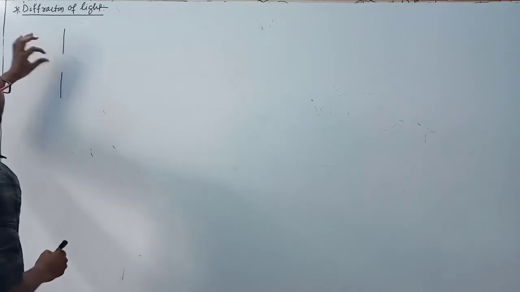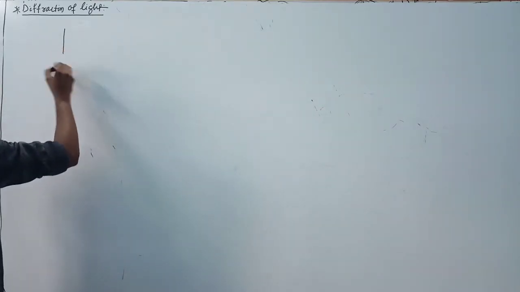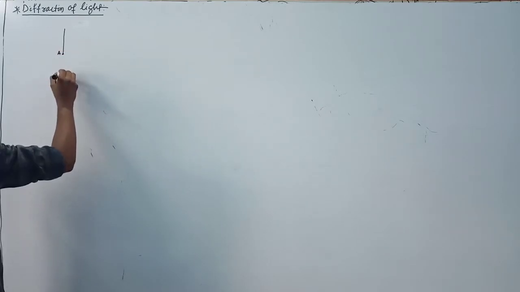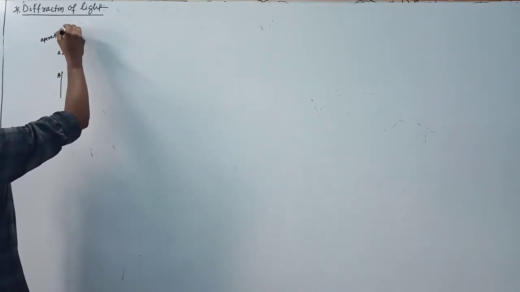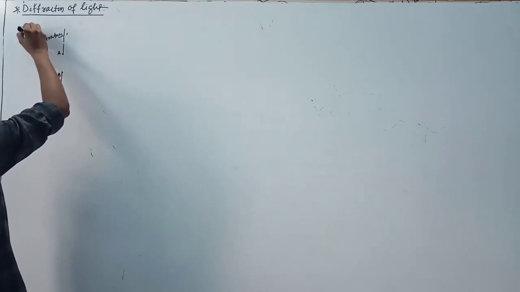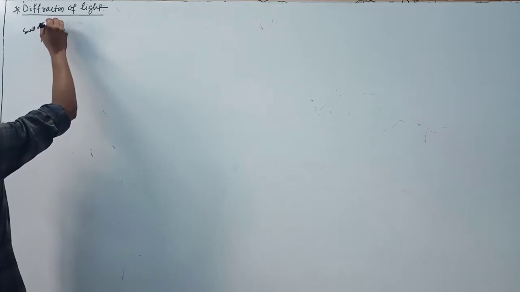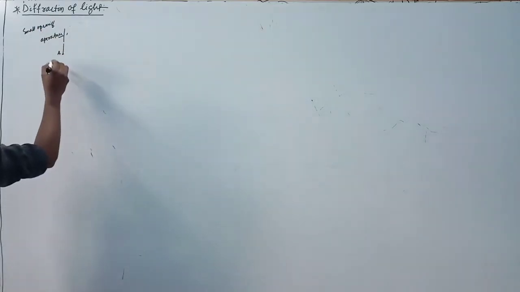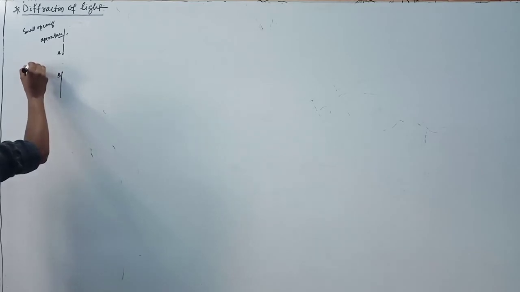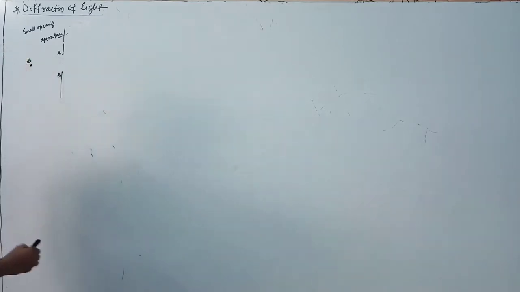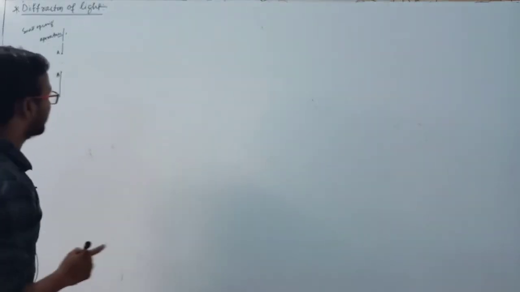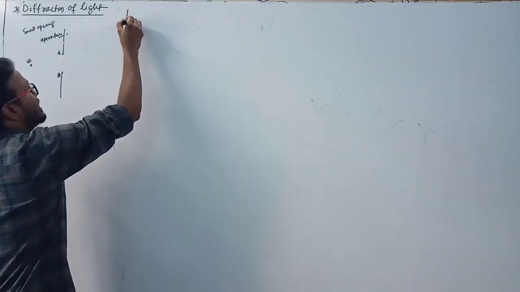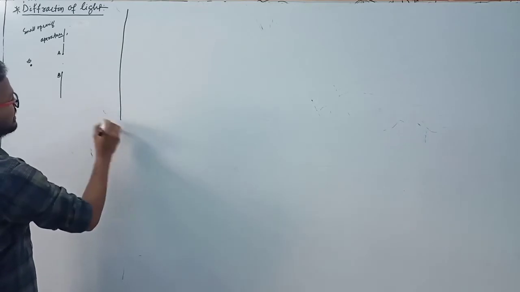Suppose here a slit, or we can say this is a small aperture, this point A and this point B, it is known as the aperture. Small aperture, you can say small opening AB, and there is a source, this point, this is the light source. Clear? We already know that light emits energy or rays in all directions, and if we place a screen here at a particular distance, this is the screen.